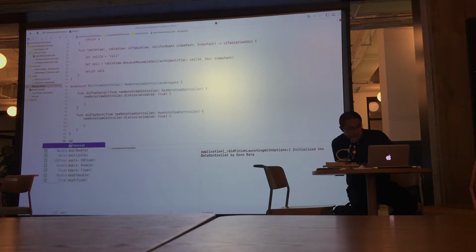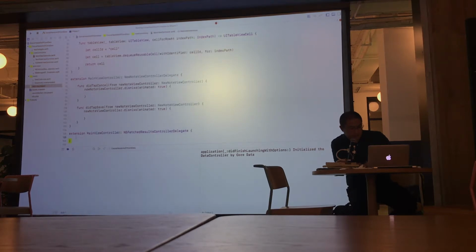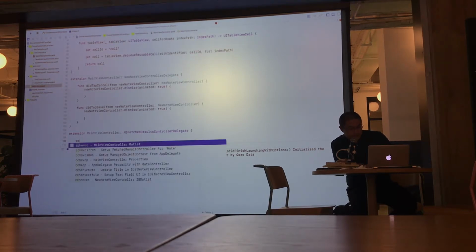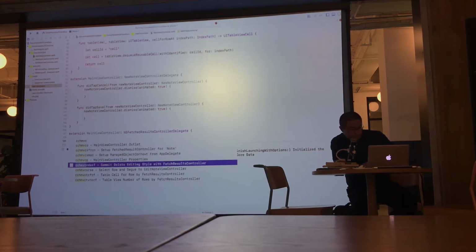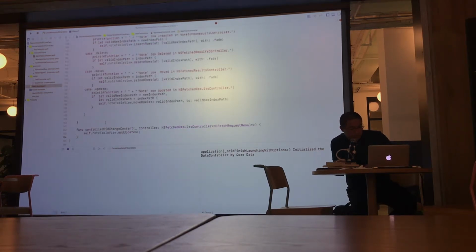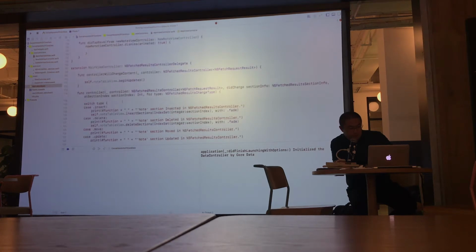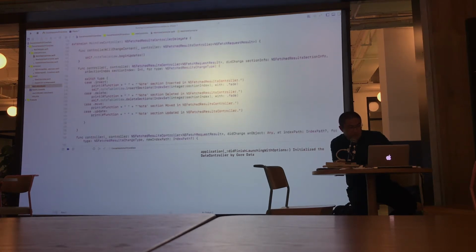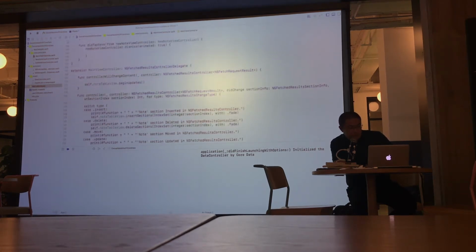So a good place to do that is to create an extension for it. So we have the fetch result delegate. Here we're just using boilerplate code from Apple's documentation, which is the data delegate. There's a lot of code, but these are all code that is available from Apple documentation. The only thing I changed is the table view name and also some comments.